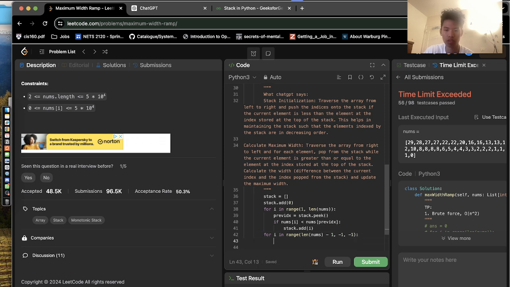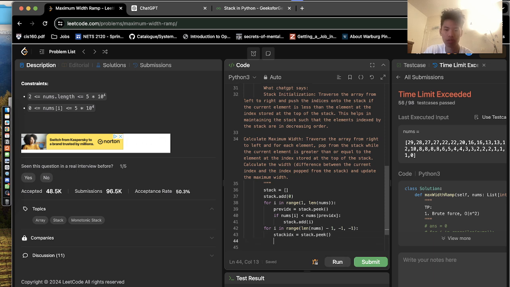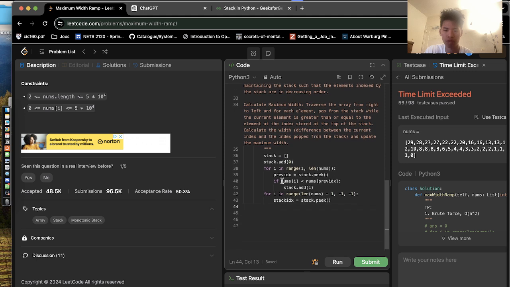And for each element, pop from the stack while the current element is greater than the top of the stack, so stack equals stack.peak, right? And then the current element is greater than or equal to the element at the index stored at the top of the stack.